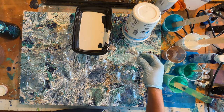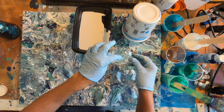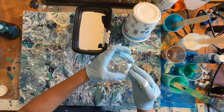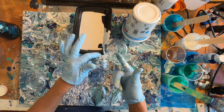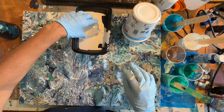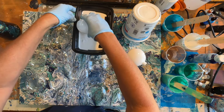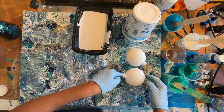So my plan is to do a ring pour on one side. When it's dry, I'm going to flip it over and put something else on the back. So I'm only going to put a base color. I guess this is like our flood coat. I'm only going to use that on one side. And what this is doing is priming the bulb so that we can do a ring pour and our colors just will flow so much better.